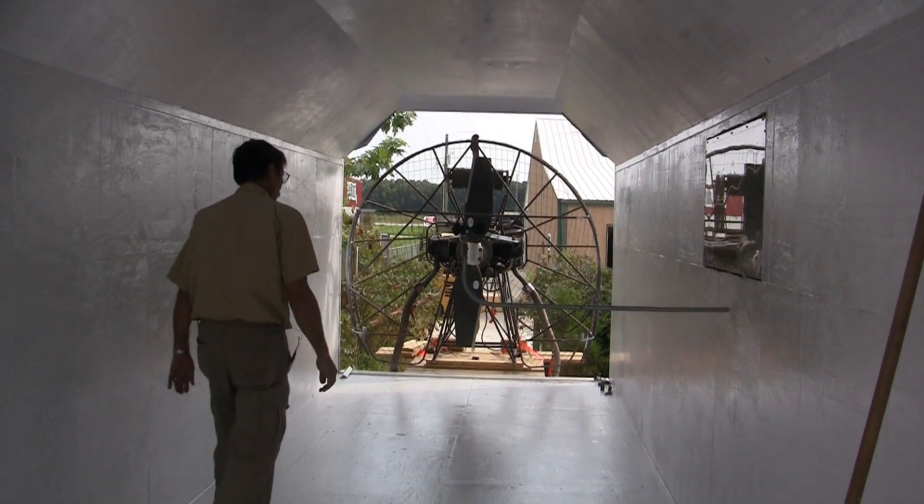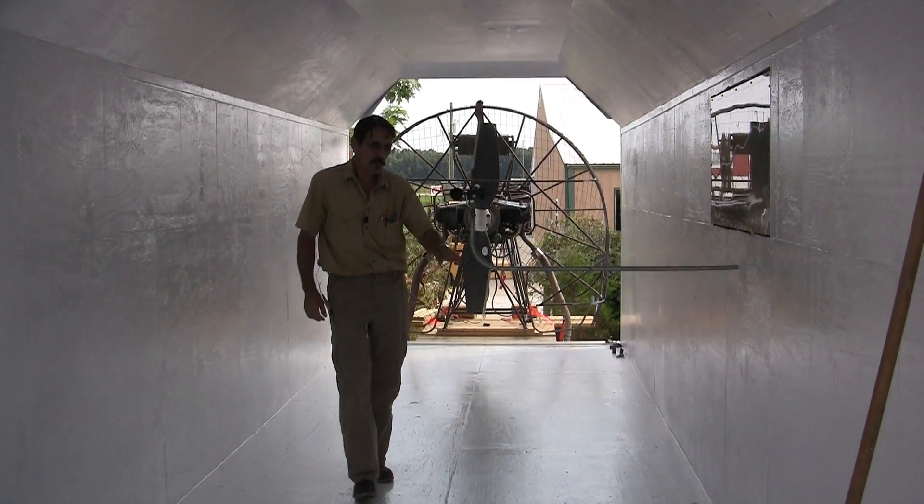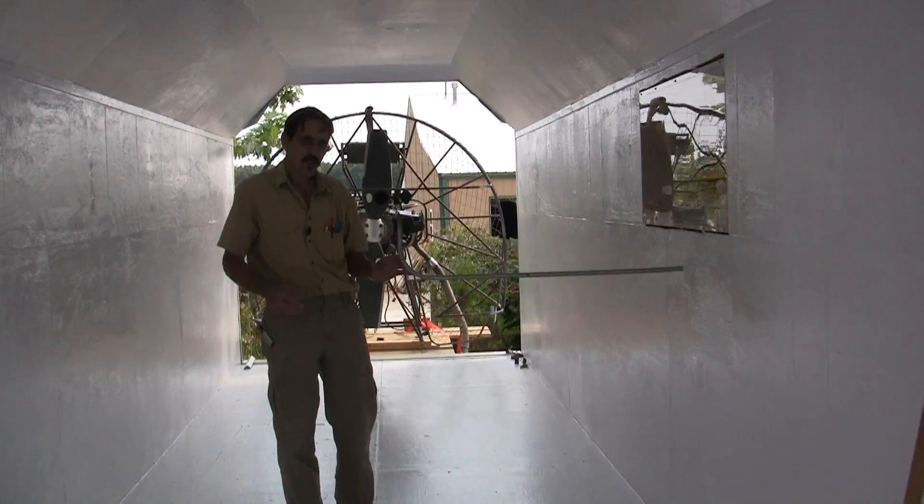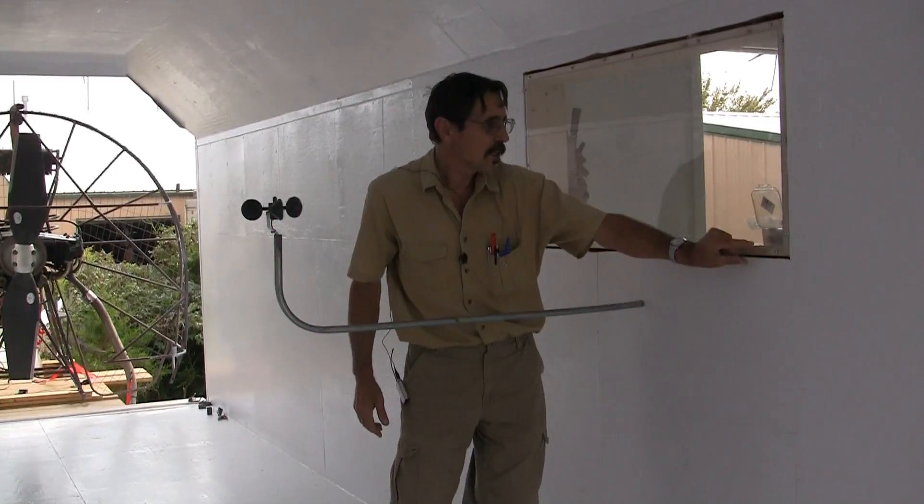Okay, this is what the inside of the wind tunnel looks like so far. You can see we've got it all enameled, and here's the wind anemometer, but we've got to finish this up. We've just stuck it through the wall, and then this gets a piece of metal trim over the window here.